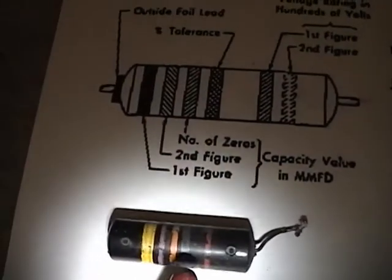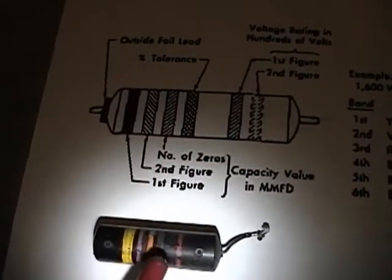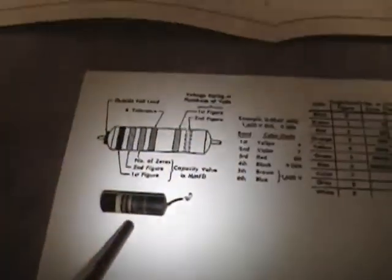Although it looks kind of dark grayish, really that's black. The manufacturers couldn't very well have a black stripe on a black background and expect you to see it, so they used a very dark gray. Over here, black, plus or minus 20%. The replacements I've been using, like this guy, are plus or minus 5%, or this one, which is, I think, plus or minus 10%. Both far exceed the original spec, so no problem there.